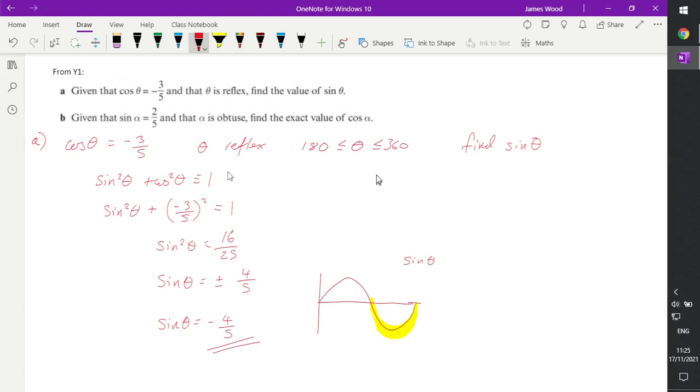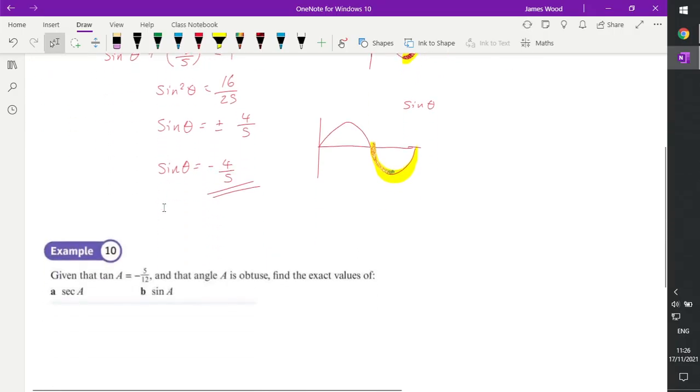Sometimes you might have to do a bit more than that. You might have to also think about the original function. So you might have to think about cos theta. And cos theta looks like this. Now here, this is where 180 is. So cos theta is reflex between here and here. So cos theta is a bit more complicated because sometimes it's negative and sometimes it's positive when it's reflex. But we were told that it's negative. So we know that our answer must be in this bit here. Just in that bit there. So you can be a little bit more precise about where the angle is. So actually it's in this bit here somewhere. So you might have to think about both.